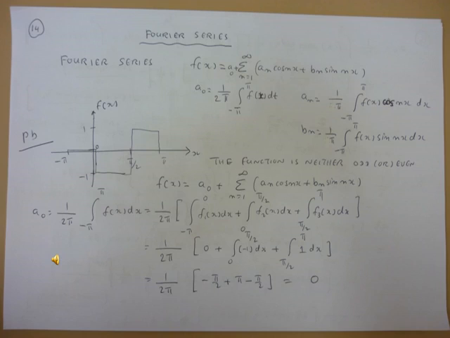The a0 value is given by the formula 1 divided by 2 pi, integration from minus pi to pi of f(h) dh. So in this case, 1 by 2 pi, the integration from minus pi to 0 of f1(h) dh, plus integration from 0 to pi by 2 of f2(h) dh, plus integration from pi by 2 to pi of f3(h) dh. Therefore 1 by 2 pi multiplied by the integration from 0 to pi by 2 of minus 1 dh, plus pi by 2 to pi of 1 dh. Solving that, it will be 2 pi multiplied by minus pi plus pi minus pi by 2, so the value will be 0. So this is how you can calculate the a0 value.